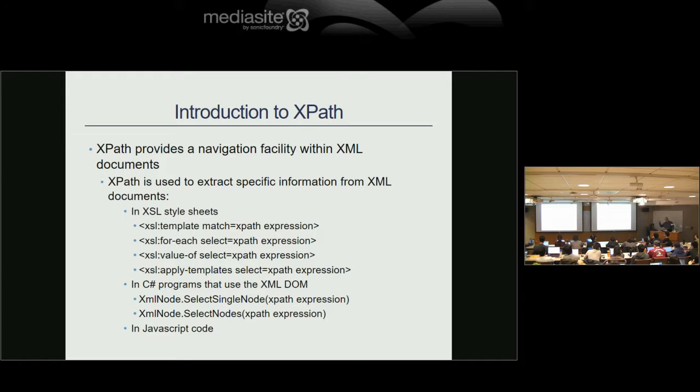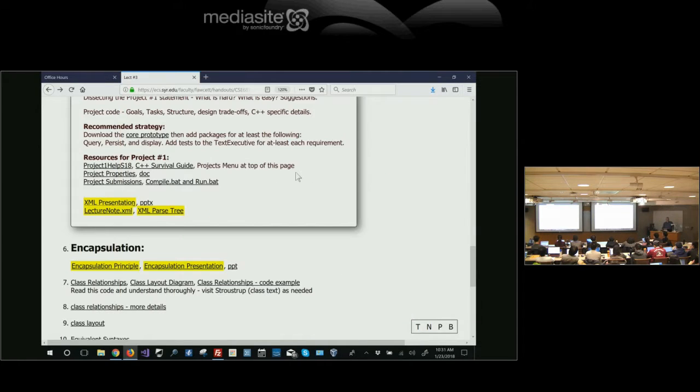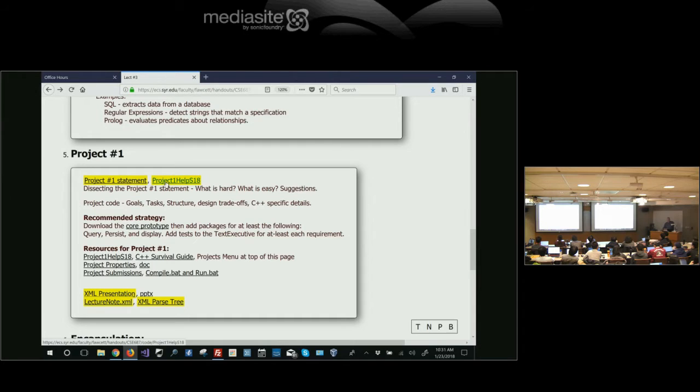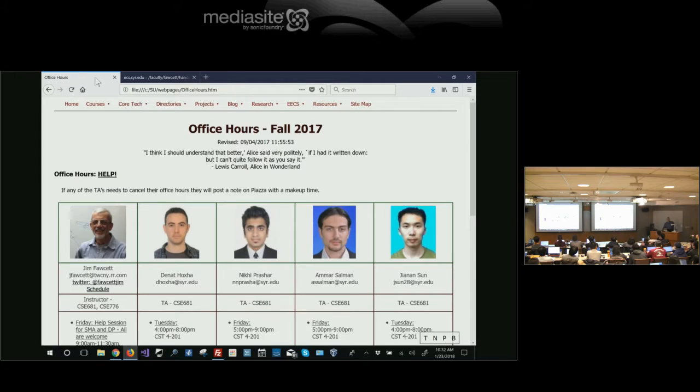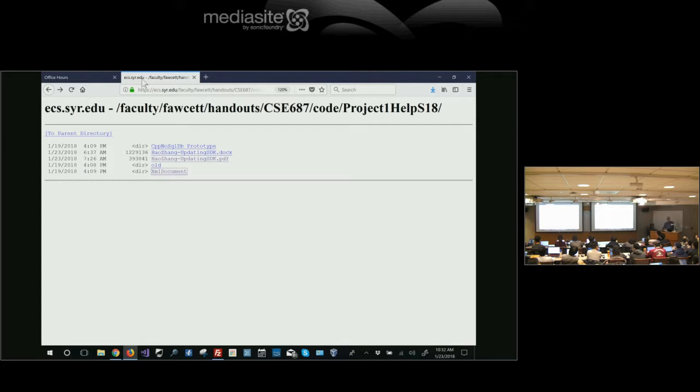Now this set of notes begins to talk about XPath and XSLT. We're not going to use those things this semester. You can look at them or not as you choose. What I want to do is run my version of this. I'm on the college server, so if you go and look at Project One Help Spring, you'll find the XML document. And this is my XML processor. I'm going to run it off my machine, so let me just go. This is an old web page. Did I show you at the beginning of class, I showed you the Office Hours page, didn't I? So, let me just pull up.